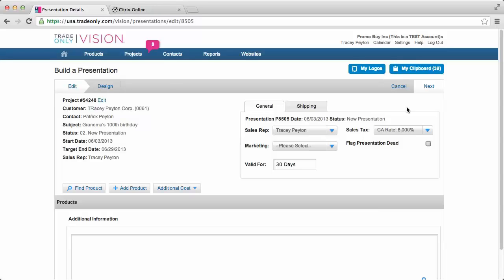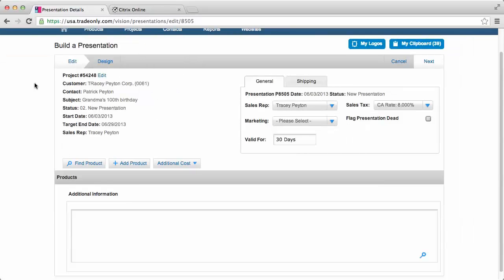So what we'll do here is I'm in the Build a Presentation screen, and you can see my project information is up here at the top left. My Build a Presentation information is over here at the top right. I have a General tab, and you can see the sales rep is pulling through. It's defaulted as myself. Again, if I want to reassign that, I can using the drop down.